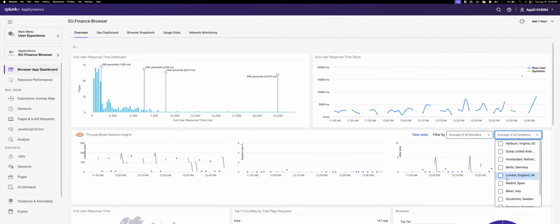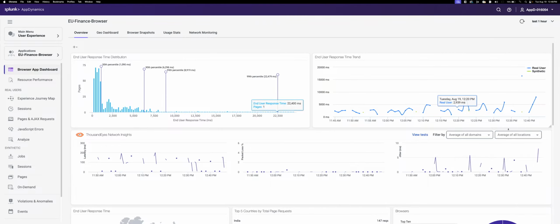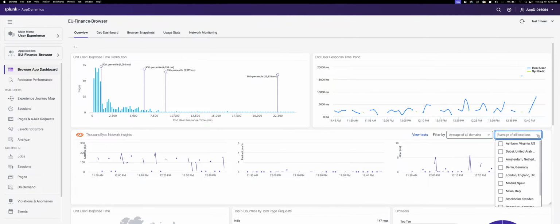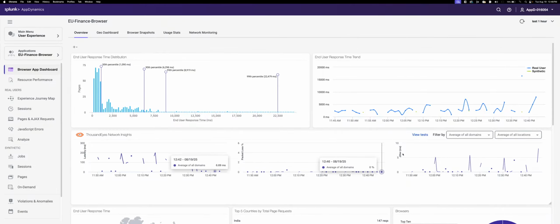So if you have certain tests going from certain places, or if you go into the geolocation dashboard and you start seeing that there's certain places that are having more issues than others, you can come in here and select the similar location, and that location will show up in aggregated form here. So all the latency, your packet loss, and your jitter, all of these network insights will aggregate to whatever you select in these.